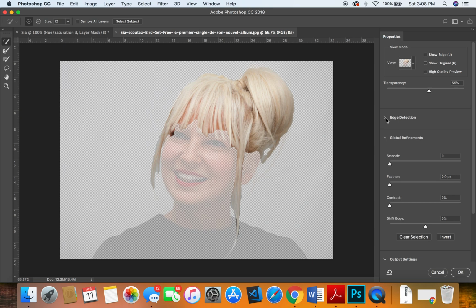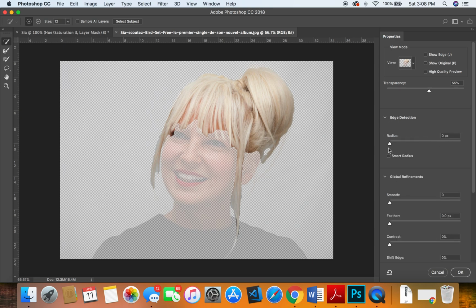And if edge selection is not open, go ahead and open it. And what we want to do is add a little bit of a radius around her head, okay, or around her hair. And you'll see that that shifts a little bit. If I drag that back in and drag it out, you'll see some areas shift ever so slightly. I'm going to go ahead and set mine to about 3 and we'll just see how that works. And then I'm going to turn on Smart Radius. And that's just telling Photoshop to help me out, help me figure out how, you know, that I want to pick up other things that are like what I have selected here.